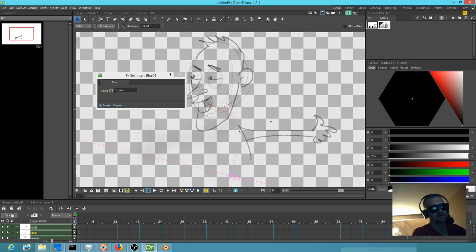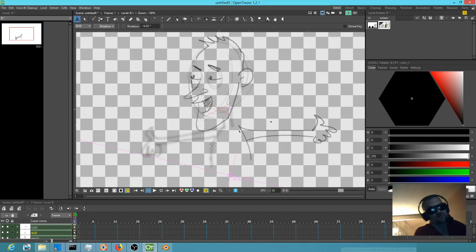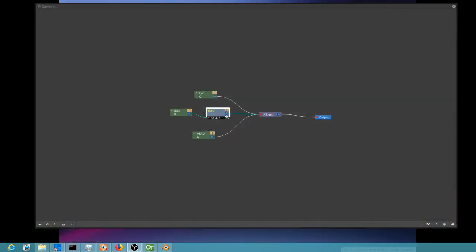Look at that. It's so blurred that you can't even see it. So let's make it a lot smaller blur. Okay, so now you can see it's blurred a little bit. Let's go ahead and make it 2 to sort of split the difference. Okay. Now you say, well, yeah, but I didn't want to blur just his arm. I wanted to blur everything. Everything in the scene.